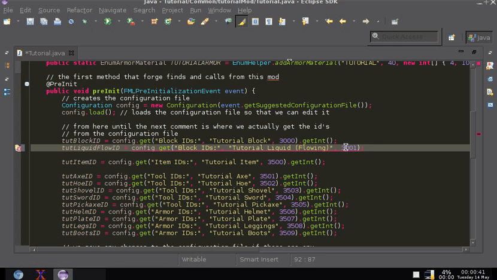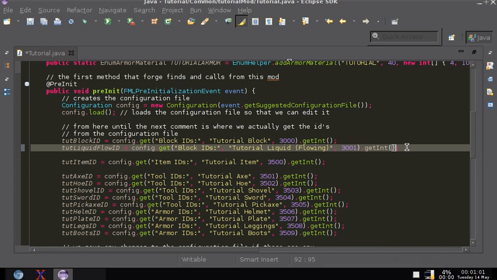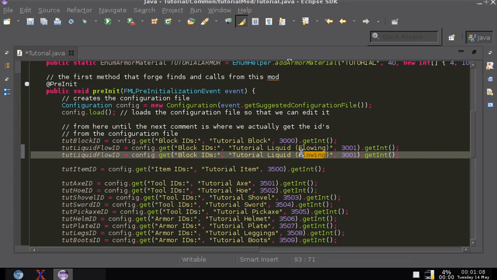Don't worry, you shouldn't really have to worry about how high you set this, because I looked at it and I think it's 30,000. So yeah, have fun trying to fill that up. Oh, and then dot get int. So now I'm just going to copy and paste that and change the respective bit. So still, and then still.